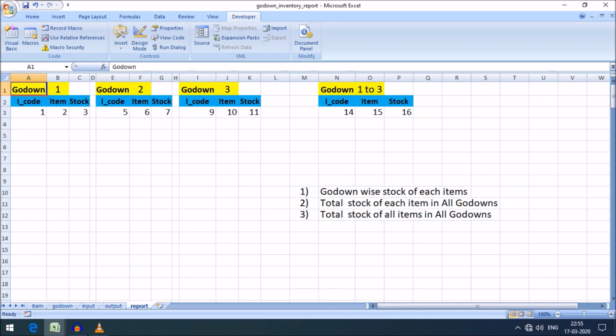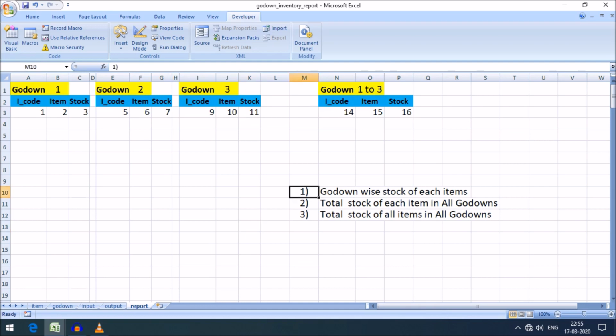Here you can see godown 1, godown 2 and godown 3, the report of all the godowns. Friends, here I am trying to find out the following reports.